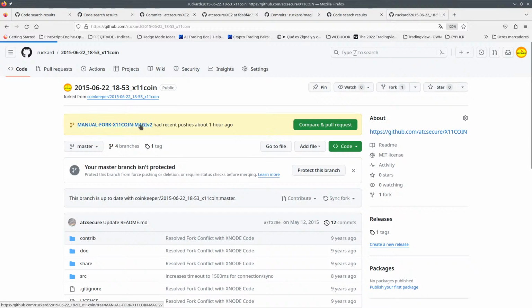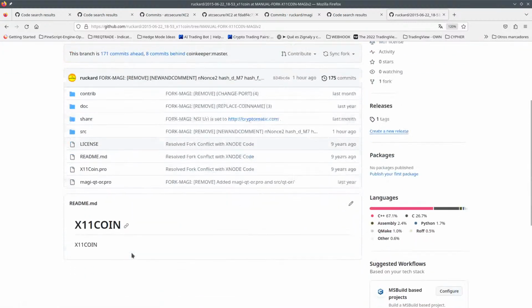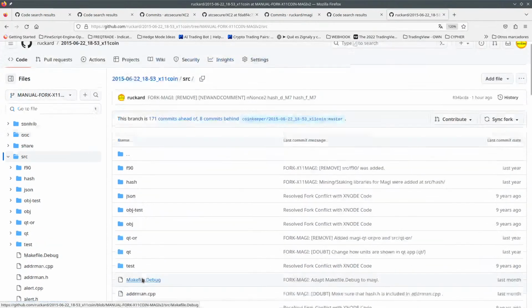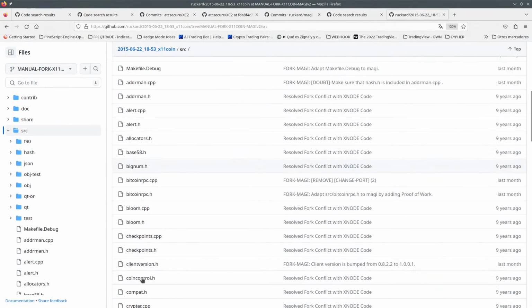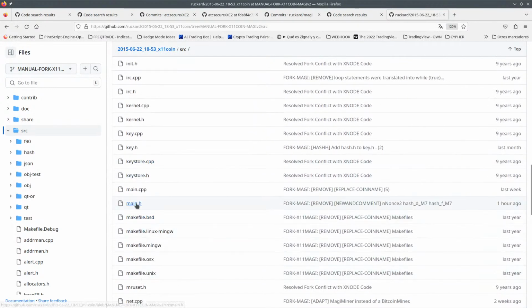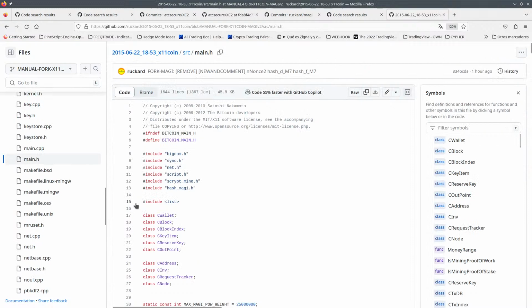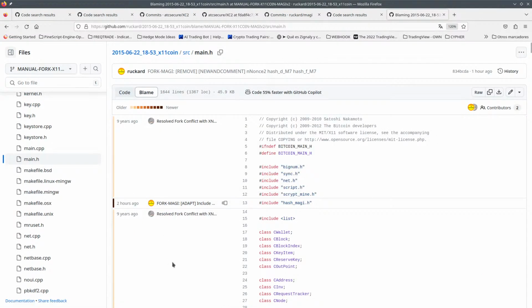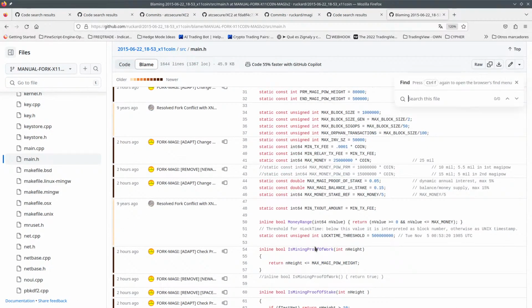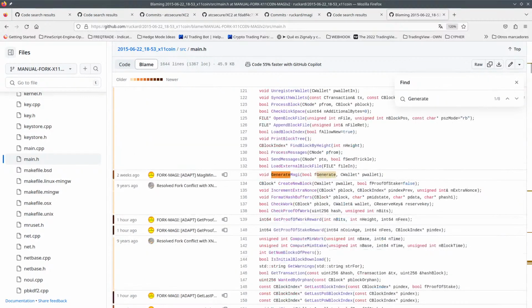So what I want to do is use B2 to check on src main.h. Is that right? Yeah, main.h. And I want to know which is the commit I have to blame for generate magi. So if I search for generate magi, look at that, we have a commit.